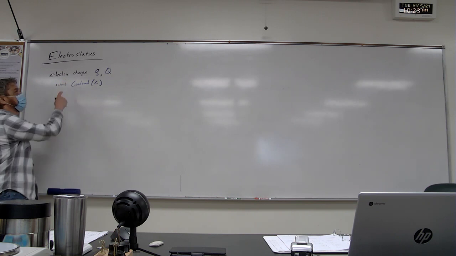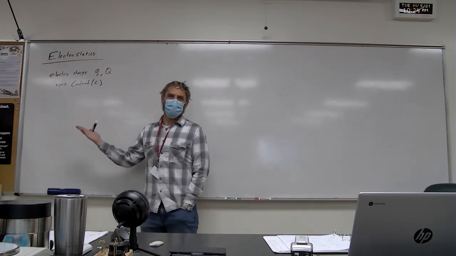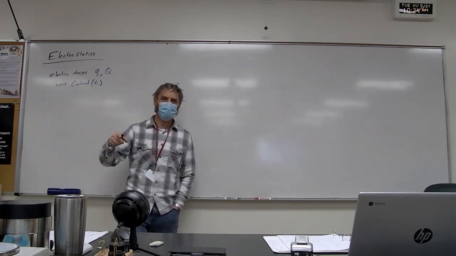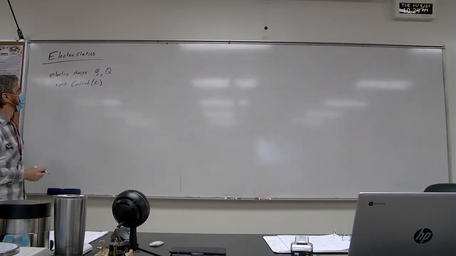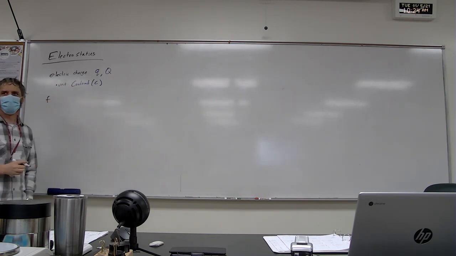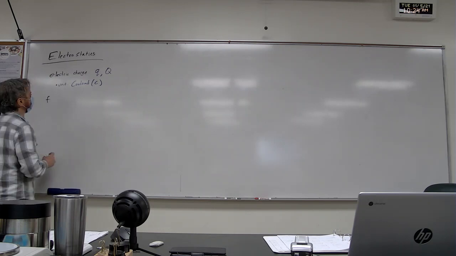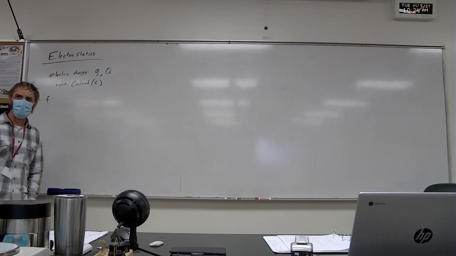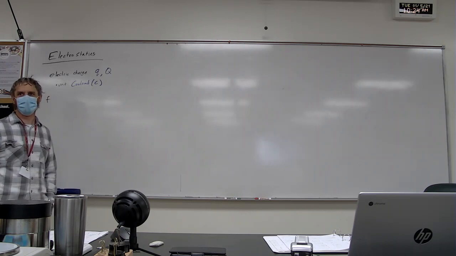Anyway, so for electric charge, just like the symbol for mass is M, the symbol for charge is Q. Just like we measure mass in kilograms, we measure charge in coulombs. A coulomb is the same thing as an amp second, but usually we just call it coulomb. And that's because an amp is coulombs per second: how much charge flows. So if you multiply that by seconds, then you get coulombs.